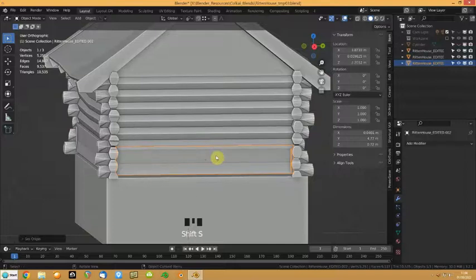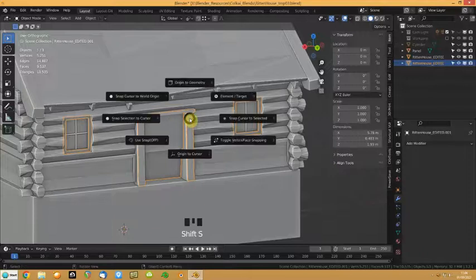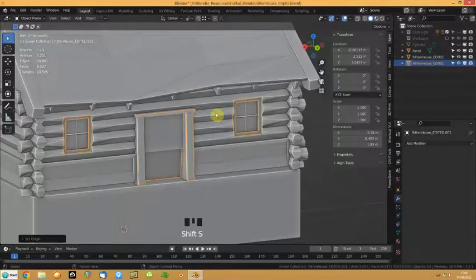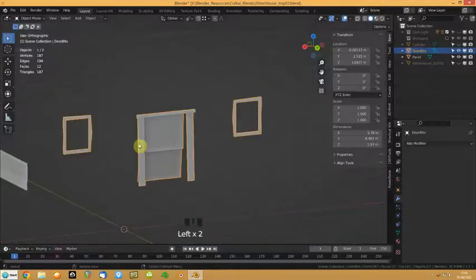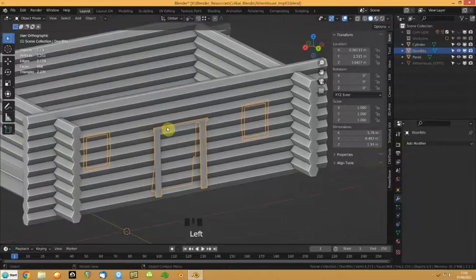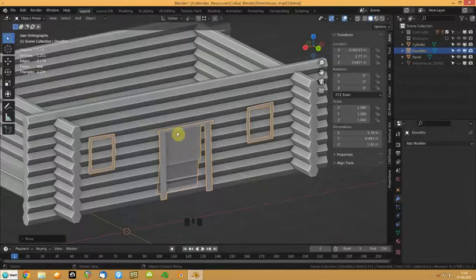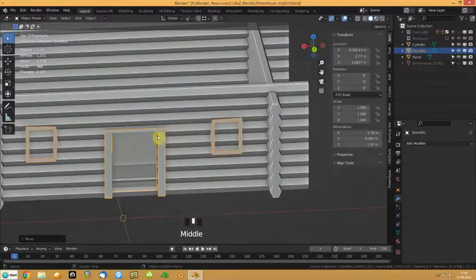Shift S, origin to geometry. F2, panel. Shift S, origin to geometry. Door bits. Right. Okay, I can hide the house now. Now the reason I've done that is because I can select that now and just move it, and it gives me a goalpost to work with visually without cutting into the mesh.